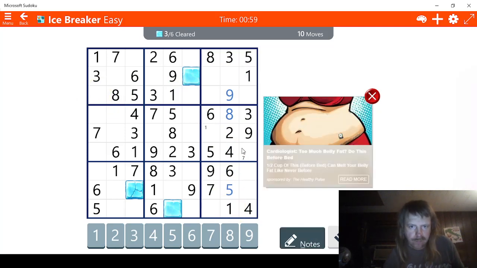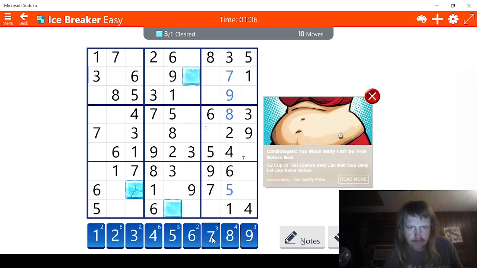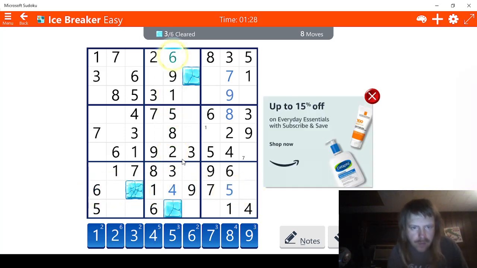9, 8, 7. Well, let's check 7s again. This has to be a 7 right here. So hit that. Okay. I'd like to solve this, but I don't think we can. We need to solve this, though. Let me see. Okay, we're only missing 2 numbers along here. We're missing a 4. Meaning this has to be a 4. Okay. Well, good. Okay, let's see what else we got here.